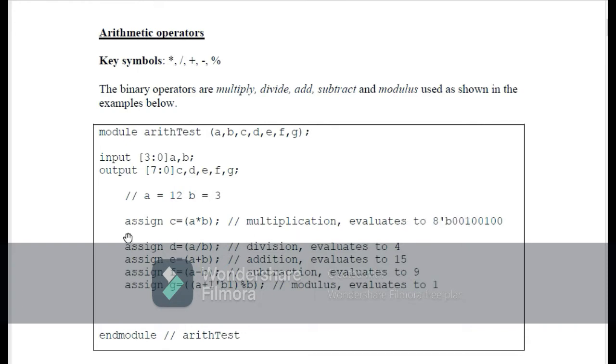Then I assign another output variable D which performs the division operation between A and B, and the output at D becomes 4.